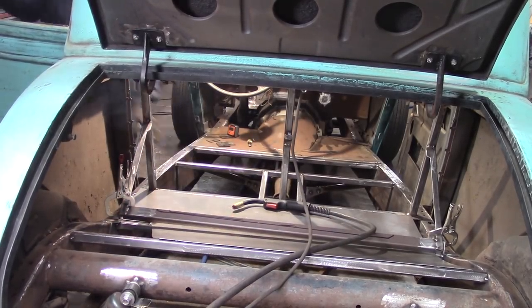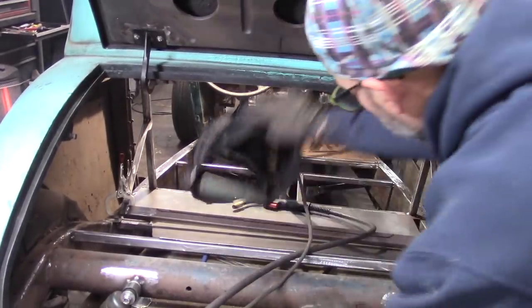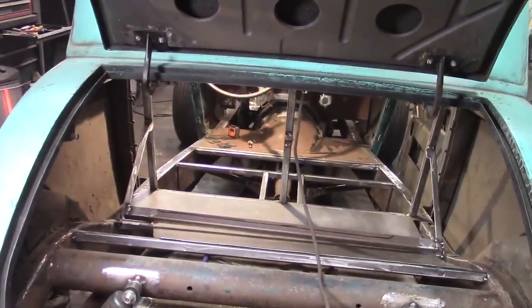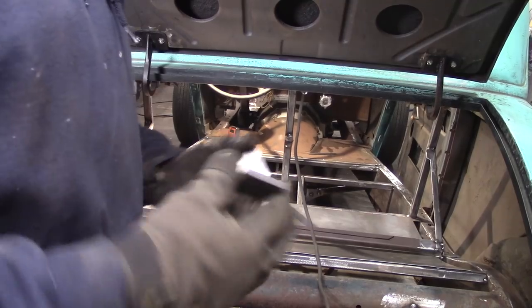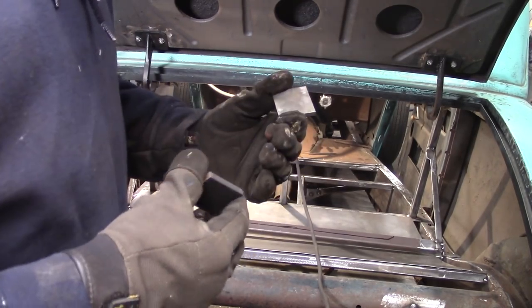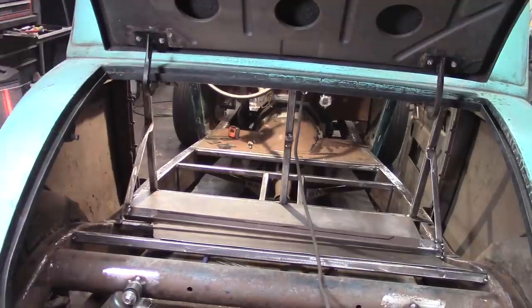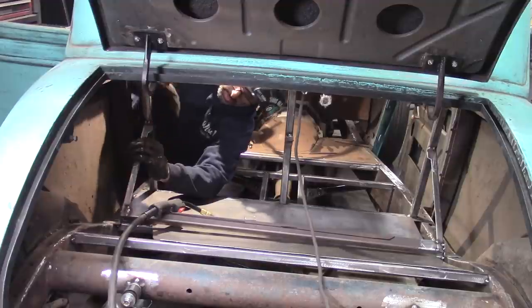I'm going to be able to remove this whole gas tank assembly. I'll just tack it for now so I know the tabs are in the right places, then I can remove it and fully weld it when I can access it. The tabs on the back are where they need to be. Now I'm going to do the ones up top on the angles. I'm going to use quarter-inch stock because I have it — it'll be a little harder to drill, but I can tap it instead of welding nuts on the bottom. I just bolt right into it, which will save me some time. I'm going to get these up underneath, tacked in place. I'll have to mark these with a Sharpie and trim them down because they're going to hit the tank.